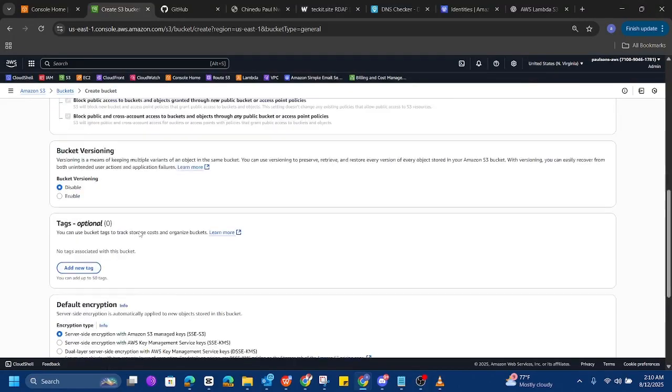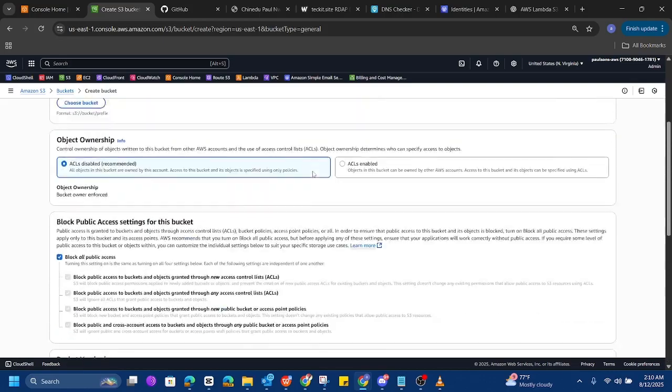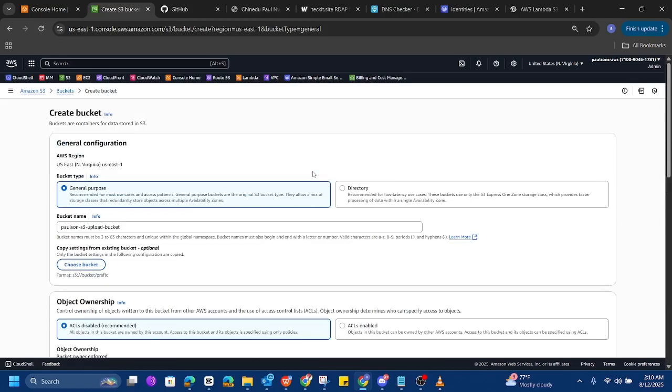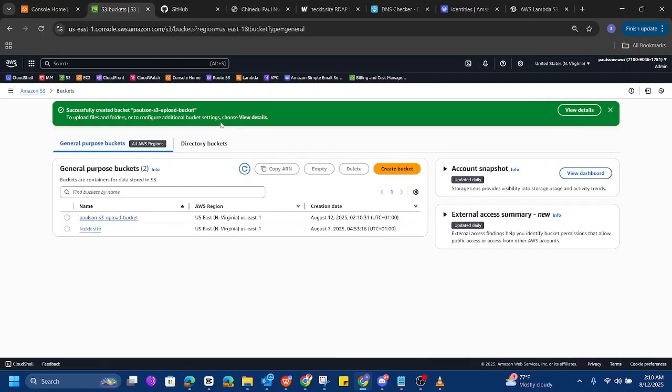Let's see whether it's going to create. Great. So it's created our bucket for us. We are good to go. Pulsing S3 upload bucket. Great.